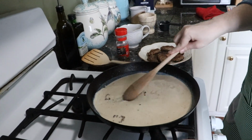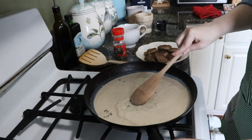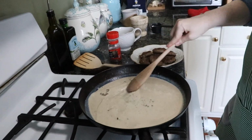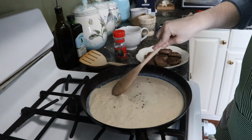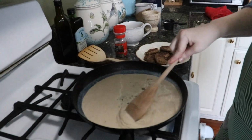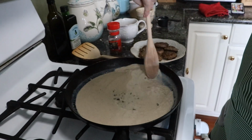Some people crumble up sausage in theirs. I don't. I just put a sausage on a biscuit and then pour the gravy on top. So you can already start to see it starting to thicken. You can tell that by it sticking to the sides a little bit.